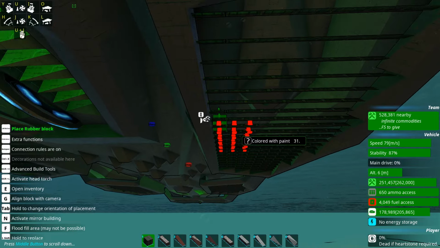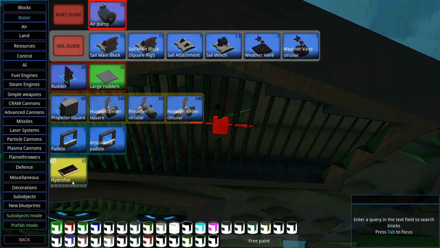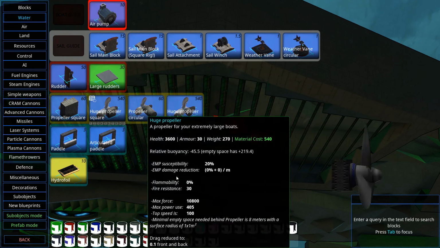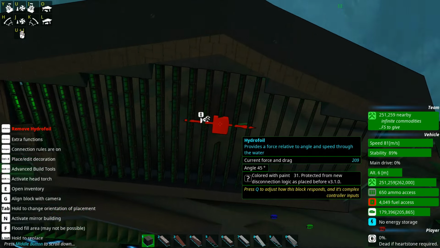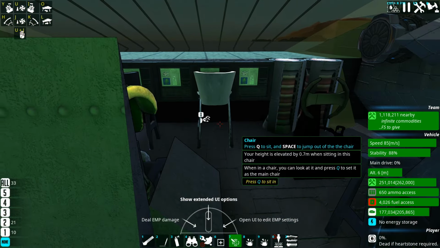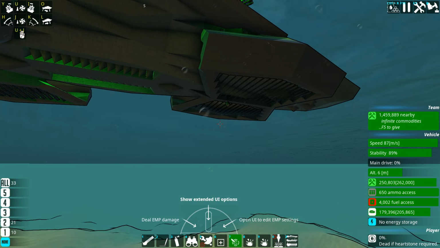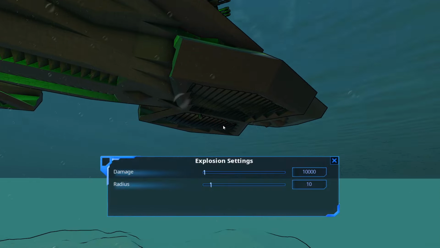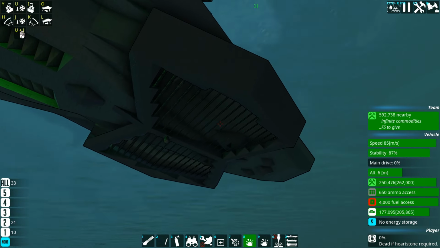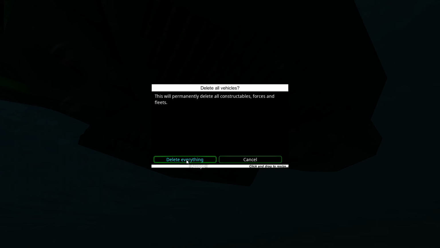They have these little hydrofoils here. I believe in the future a lot of them are going to have these little fragile, weak hydrofoils replaced with the large rudders, which are much stronger and much more effective. But note to self that if you do manage to somehow get underneath them, which is a little bit difficult because they're very fast, blowing up their hydrofoils is a great way to get them to sink, and I will demonstrate that. Oh wait, this guy's on God mode. Damn it, destroy all vehicles.